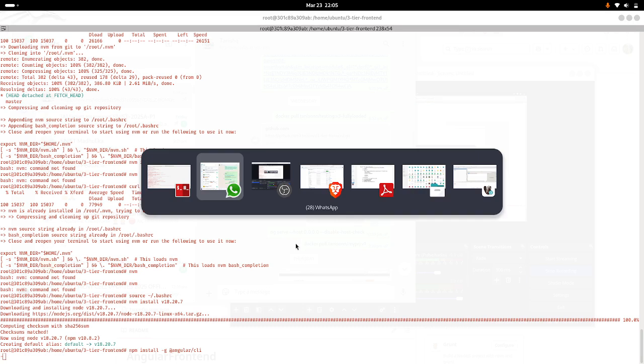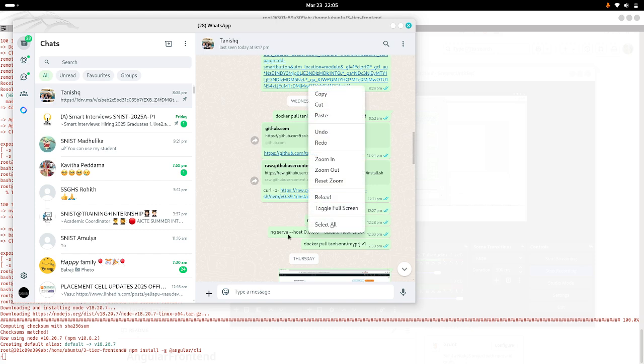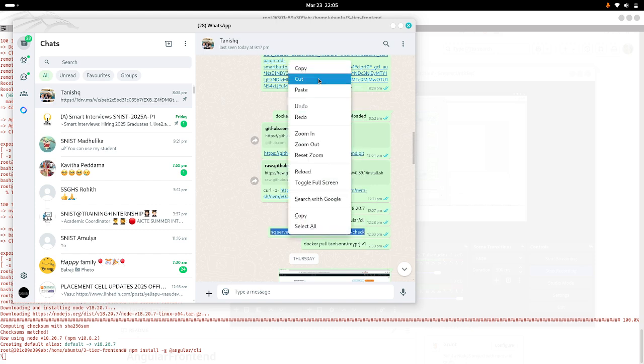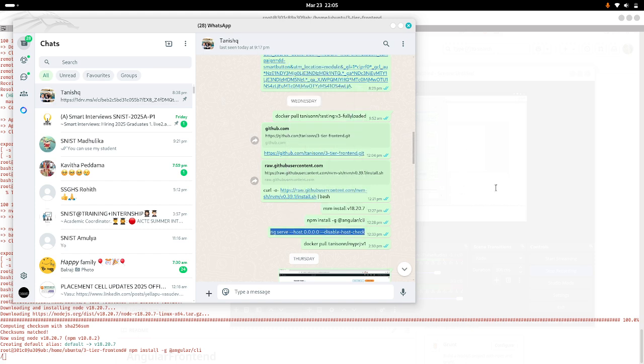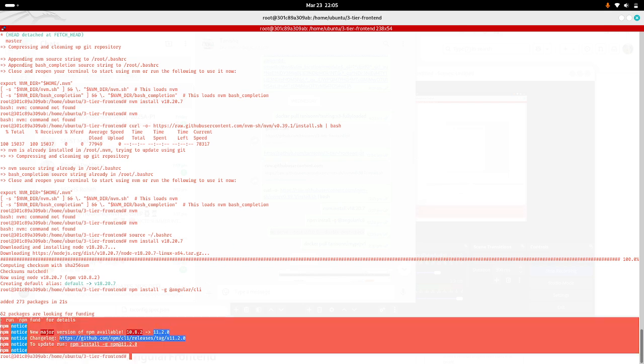After Angular is done, we need to run the server. In order to run the server, this is the code. Angular is now installed, right?